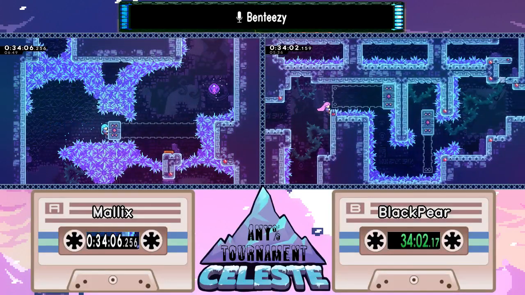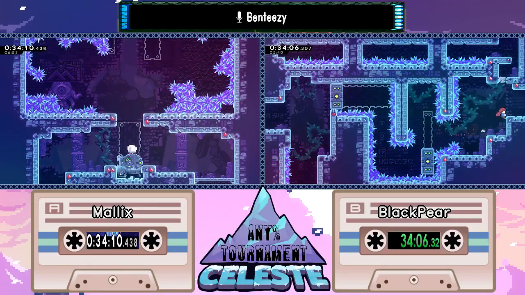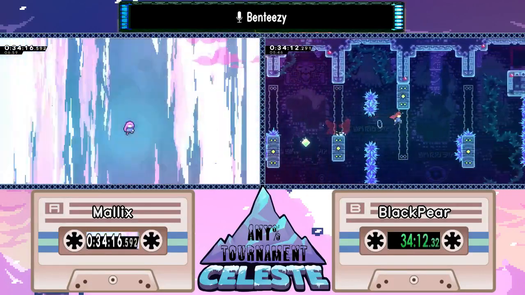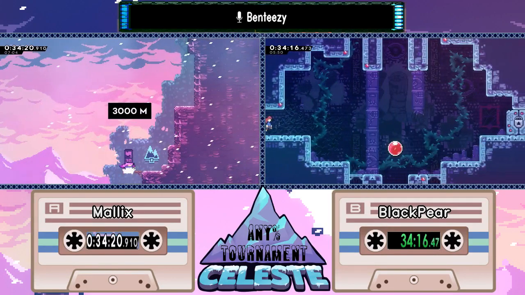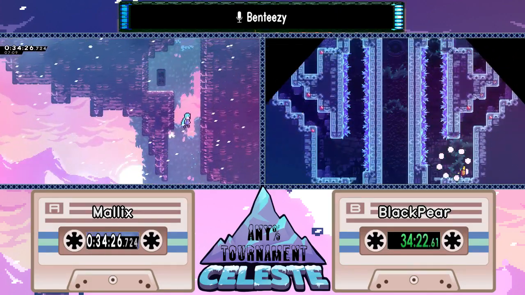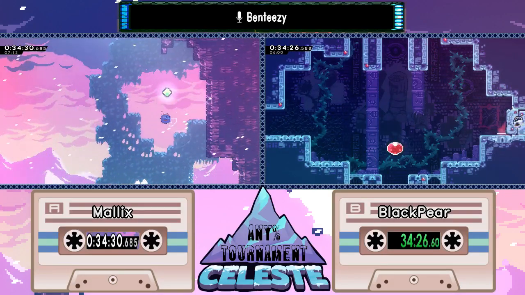Unfortunately I didn't see when BlackPear grabbed the bubble, so I wanted to state how close it was. I'll just check on this one, 34-15. Nice save by BlackPear there, recognizing that he didn't get his dash back because he jumped too early. Gets his key skip first try.